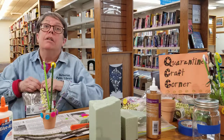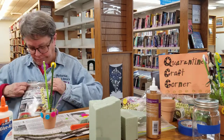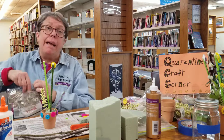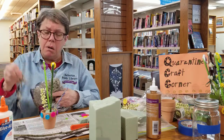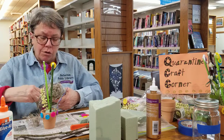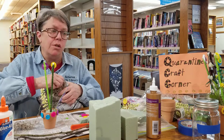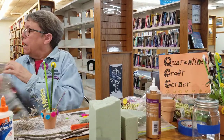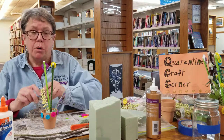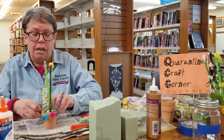Add your moss - be careful because it goes all over the place. This is Spanish moss, but like I said, if you don't have it you can use Easter grass or shredded paper. You can see I'm making a mess, which is why you need some newspaper down if you don't want it all over the floor - gives mom some more things to do unless you're in charge of vacuuming at your house.